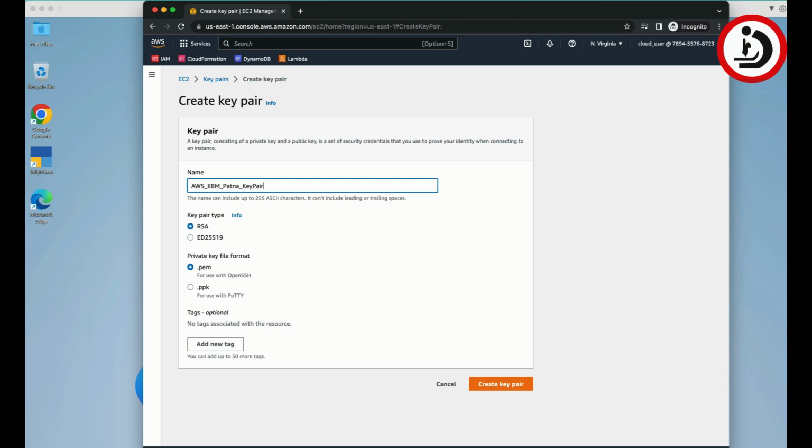key pair for Linux. You can have a short name, and see this key pair type, which is a different encryption methodology. You don't have to worry about it. Just let it be the default selection, which is RSA at the moment. The private key format, let it be PEM, which is used by OpenSSH. PPK is used primarily by the PuTTY application. So let's use .pem. Let's hit create key pair.